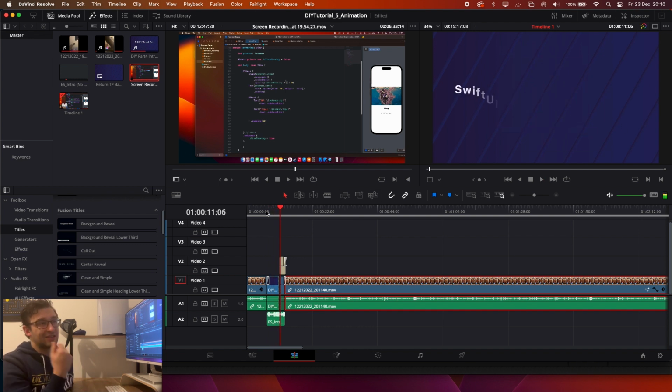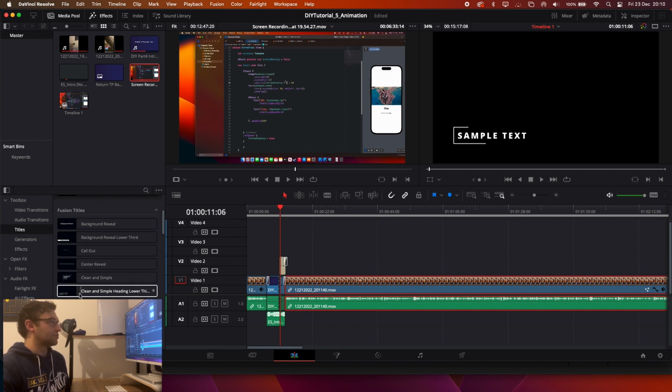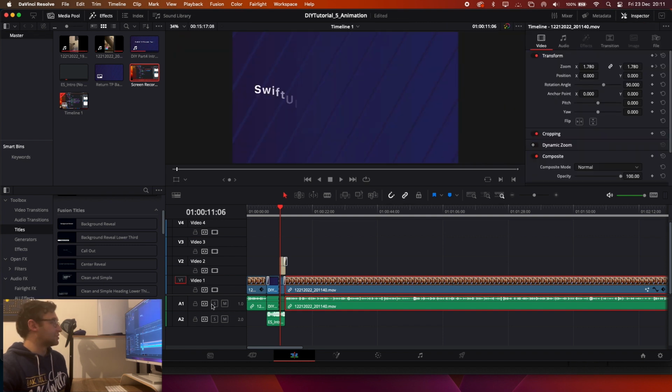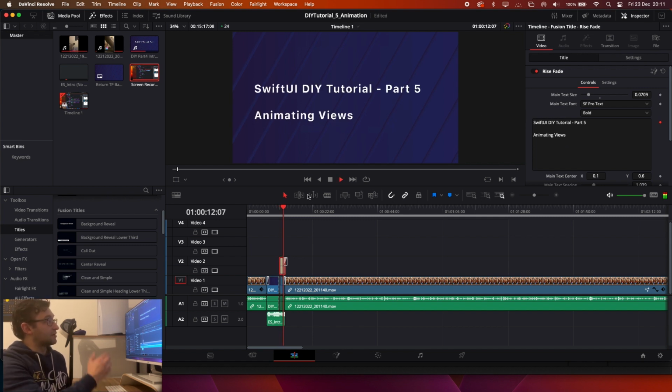And obviously at the time it took a little while for me to get it, which it would do if I was new. However, I redid my title a little bit, and this made it so much more simple, just having all these templates included in the software. All you've got to do is go onto this and then go onto the inspector. If I show you this one, it tells you the title, so you just literally change the text, change a couple of the settings if you want to get it where you want it to be, and then you get the title that you want, which was refreshingly simple. That really was.